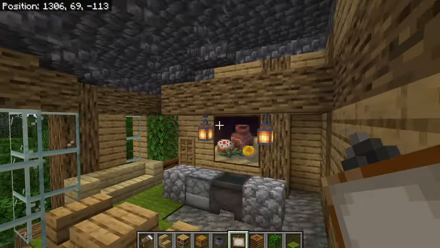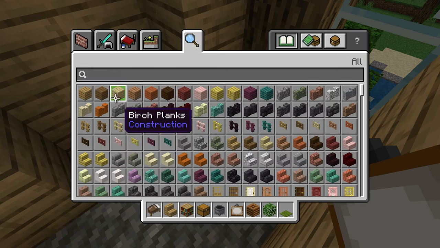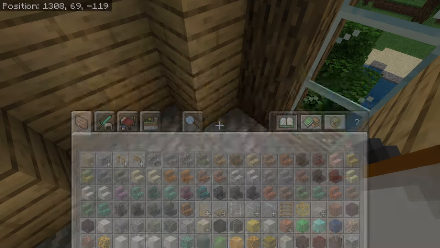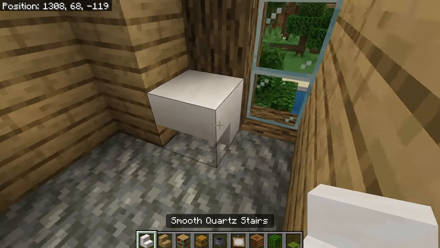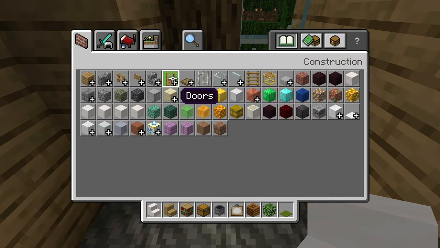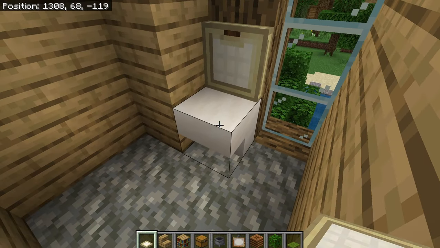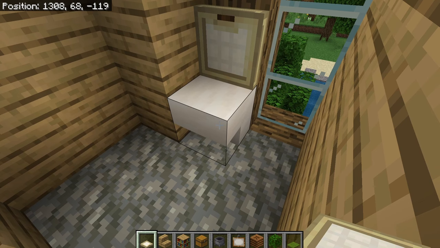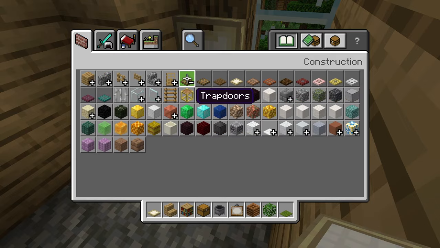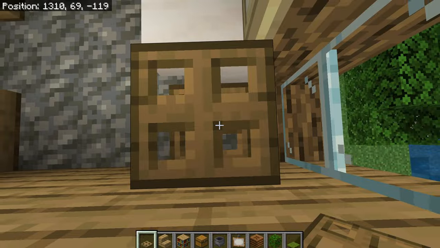Okay, so we are actually mostly done here. We just need to do the bathroom. Okay, let's see here. So we are just going to get a quartz or smooth quartz little stair right there. And then we're going to place a birch trap door right on the top and flip it up just like that. Now, if you don't have quartz yet and you're building this in a survival world, you could just use birch. It doesn't look quite as good, but it still looks pretty good. That's what I did in my survival world.